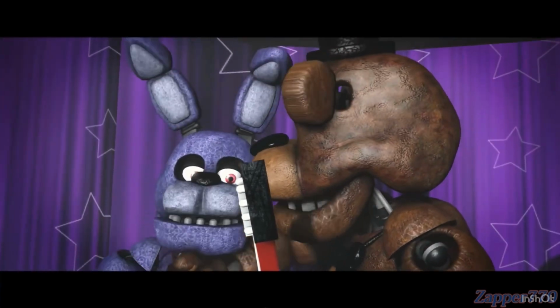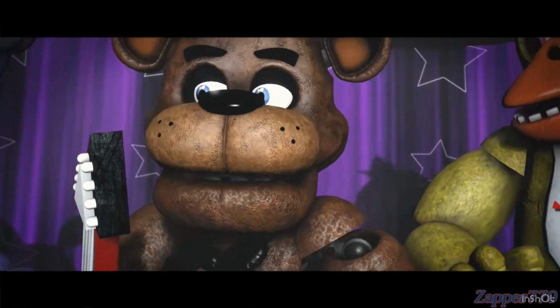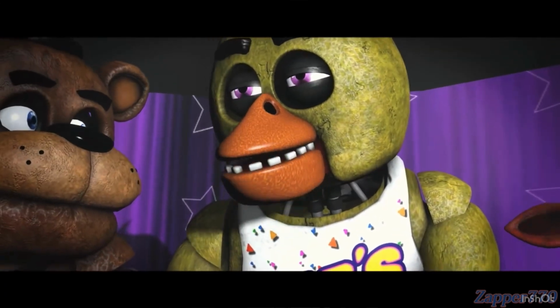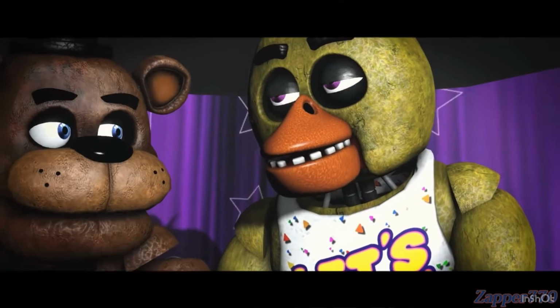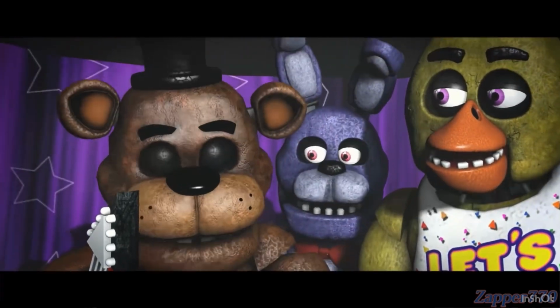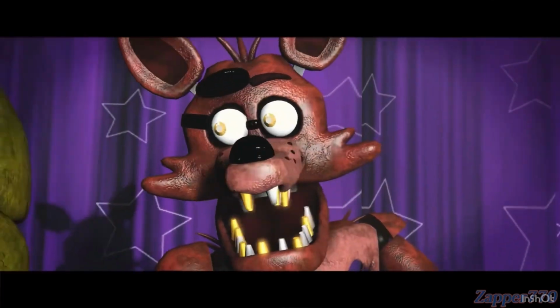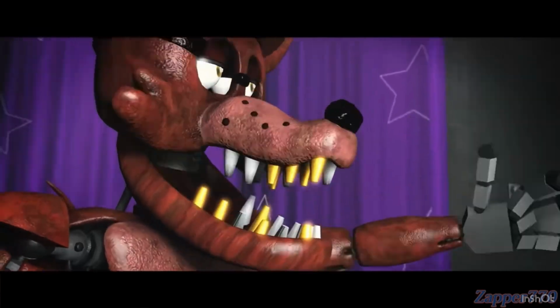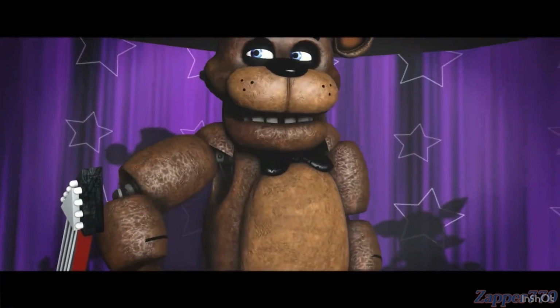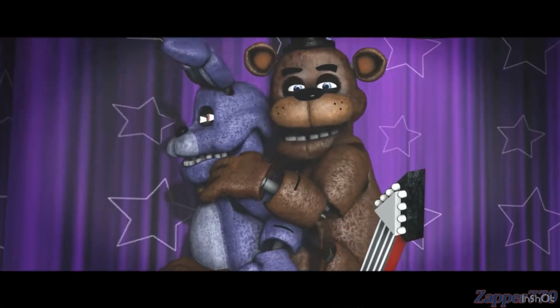Oh, you silly rabbit, we're not on television. That's a security camera. But that does mean someone's watching us, right? Well, I suppose it does, Chica. Well, do you think they might want to be friends, Freddy? Well, shoot, Fazbear and his crew are always up for making new friends. New friends? Ugh, pass. Let's see if we can't find this mysterious security cam Sam and give him a welcome as warm as a big old furry bear hug.